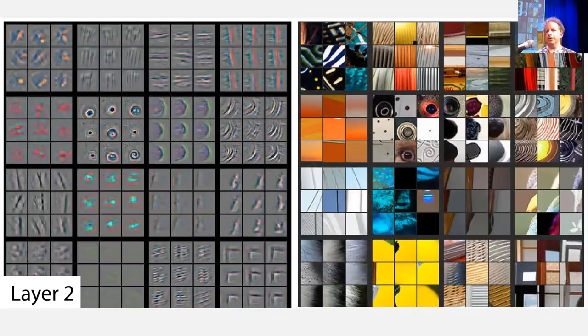Layer 2 takes the results of those filters and does a second layer of computation. Here are 9 examples of a way of visualizing one of the second layer features. You can see it's basically learned to create something that looks for corners, top left corners. This one has learned to find right-hand curves. And this one has learned to find little circles.